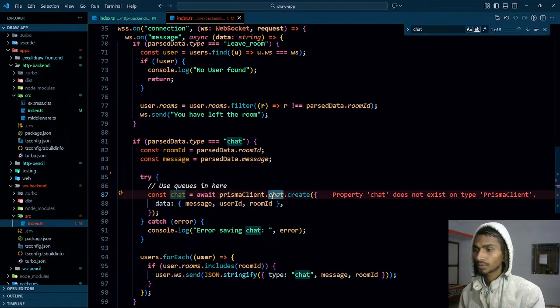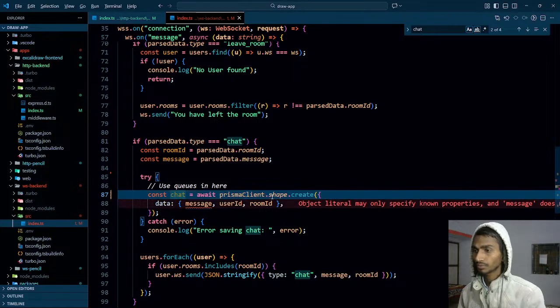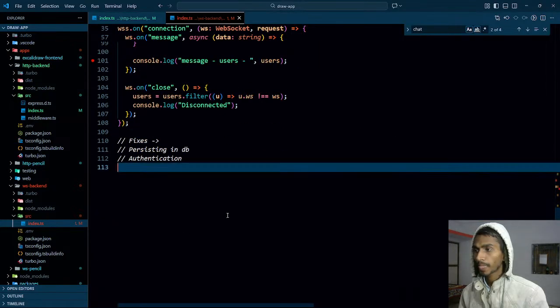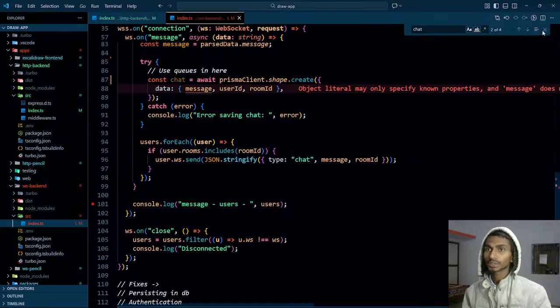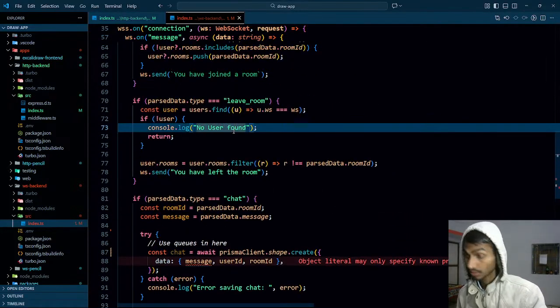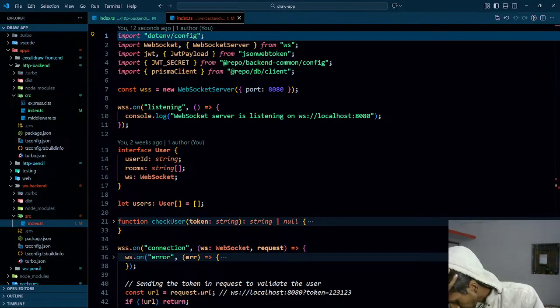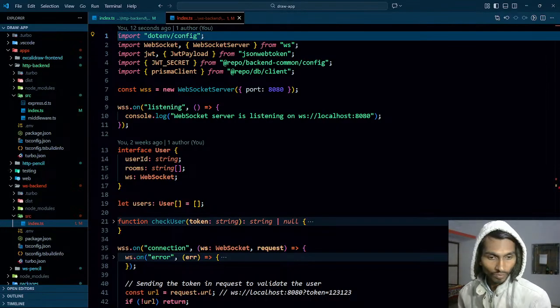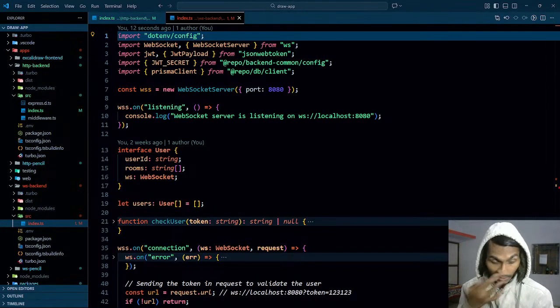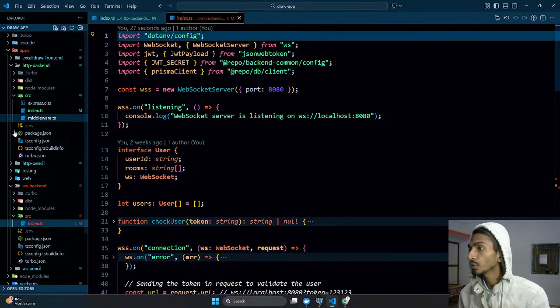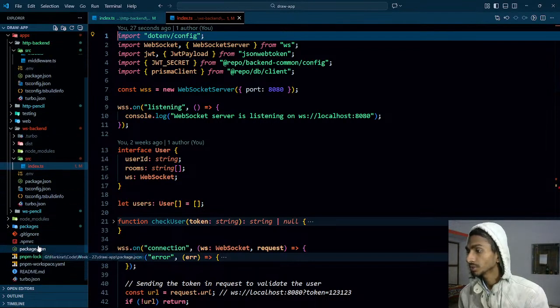So this is the first thing. That would be like shape this time, and I'll have to write everything from scratch. Not scratch actually, but I'll have to make lots of changes. So when it comes to WS, what all will I be getting from the backend, like from the front end side? This is what happens if you actually change the whole process of making things in between. So I need to have that schema in mind. And where is that schema?